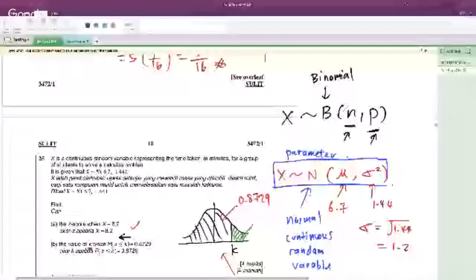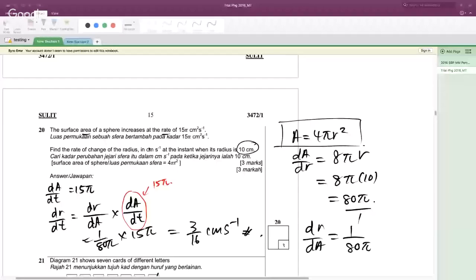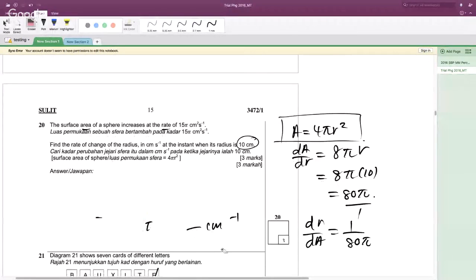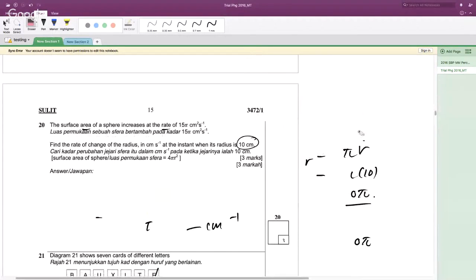Question 20, how do you define dA? Okay, so since a student asked about question 20, whoever understands, maybe you can leave now. Some students cannot understand question 20, maybe I will just go back to question 20. Okay, question 20, how do I define all this? First, of course, there are a few ways you can know about all this, but since you asked me already, I'm going to explain it again for question 20.